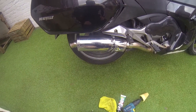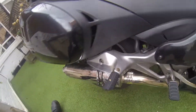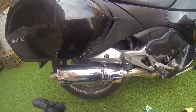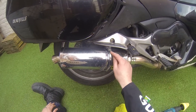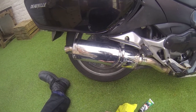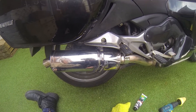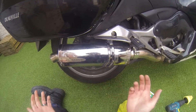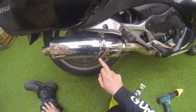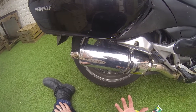In the meantime, we're going to deal with this bracket. The aim is to see if we can sort it out, because it draws your attention to the state of the exhaust - it's no longer true, there's a horrible kink in it. Now, I'm not a metal worker or body panel worker in any way, shape or form. But I've got the benefit of it being in such a state that it's not going to end up looking any worse by the time I've finished.